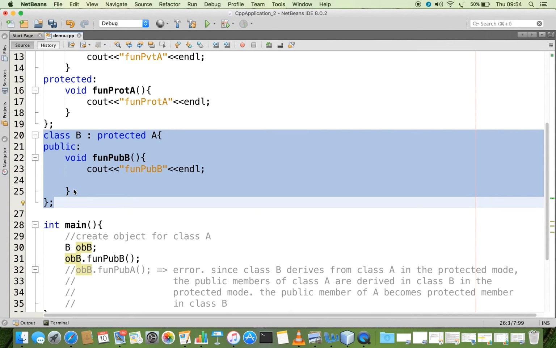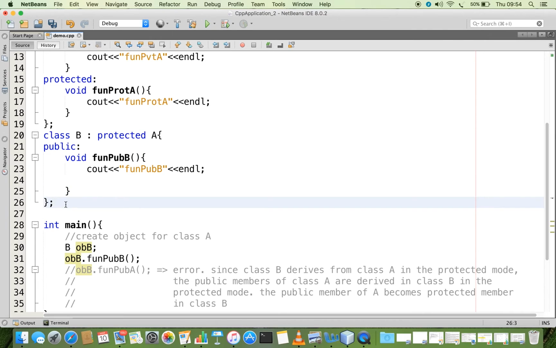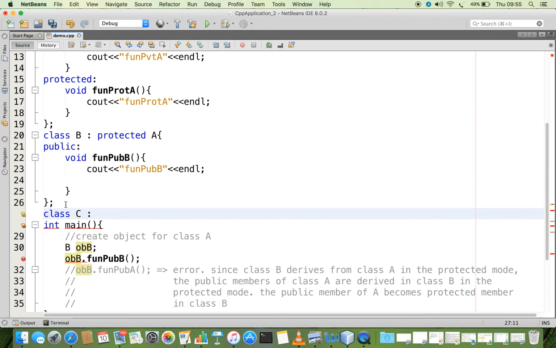But if we have another class, called class C, which derives from B, now class C members can access the protected members of class B. I repeat, if one more class, class C, inherits from class B, let it be public, or even it can go for protected, no matter.